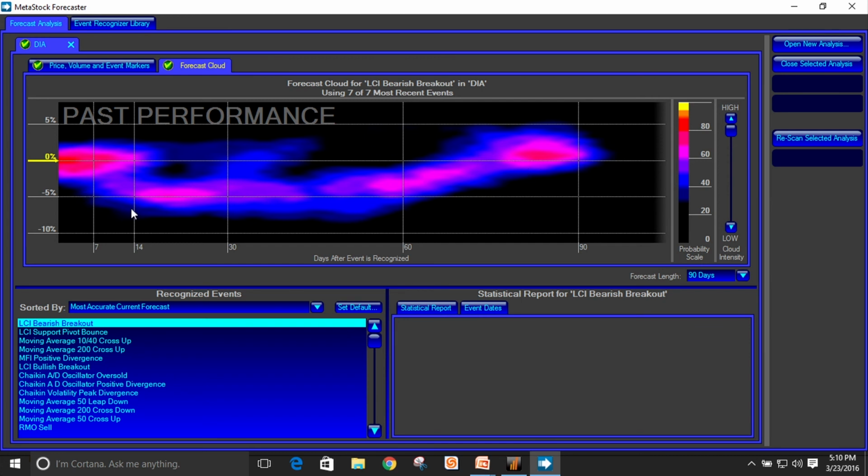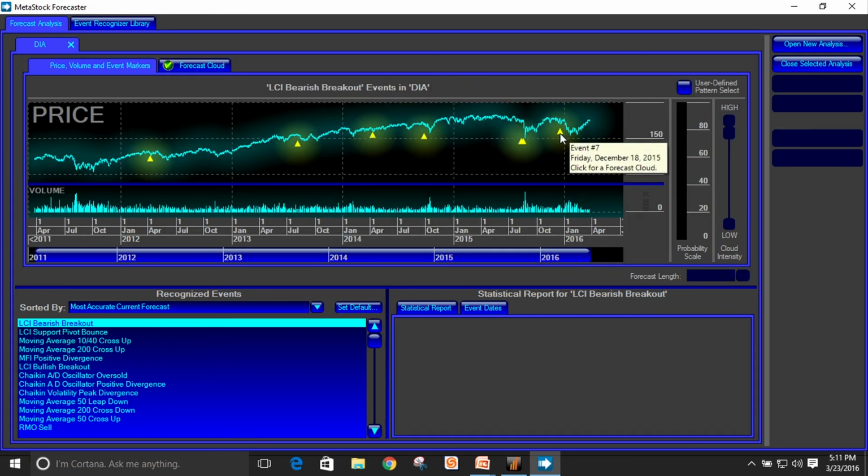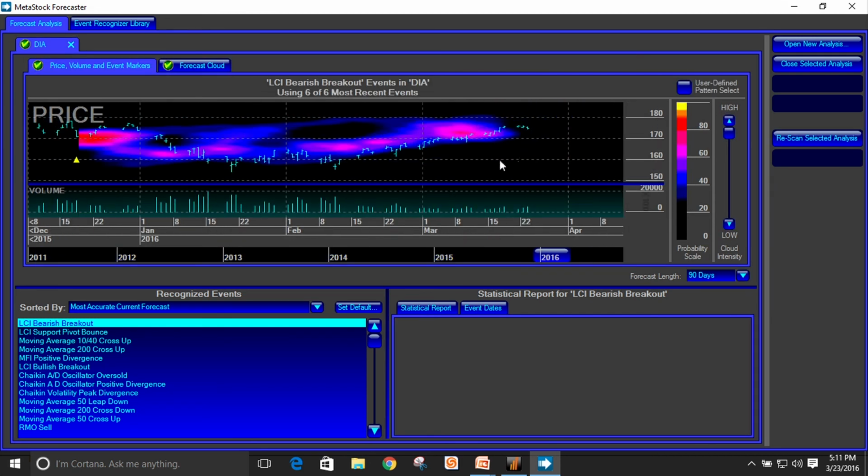And this is what we call a cloud. Basically, the brighter it is, the more statistically likely that it's going to be in that area. If you'll notice, there's a little bit of a temperature thermometer right here. Basically the brighter the color, the more statistically likely it is going to be to fall in that area. So I can come back in here, I can click on one of these events. It's going to apply that statistical cloud over the price activity and kind of give us an idea of what's coming down the pipe, so to speak, which is a very, very cool way to kind of get a confirmation of maybe the price targets that you want to go for, that kind of stuff. And you'll notice with this one, it was pretty accurate, pretty current.